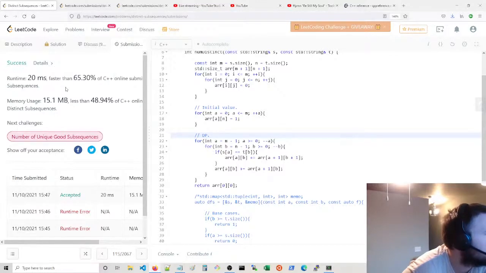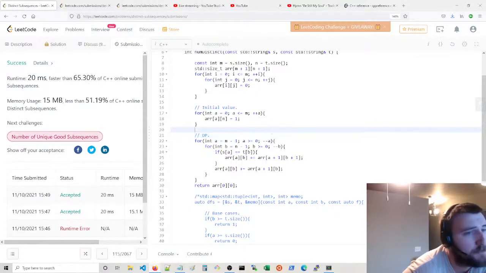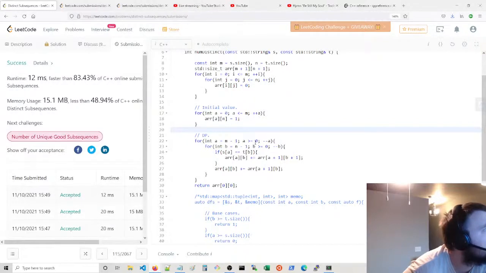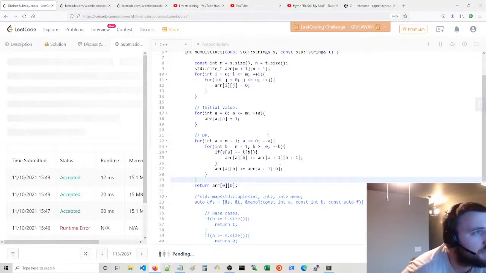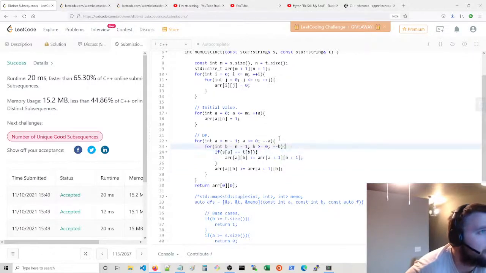Interesting, a couple of things. First off, this is only 70% speed. There are actually other solutions that were much better than this, 65%. This wasn't even the fastest. And the second thing is, I guess if we can get to like 8 milliseconds or something. We're using a little bit more memory than we should, I suppose. I guess there are a lot of pieces here that we could skip that I'm missing, that I'm not realizing.